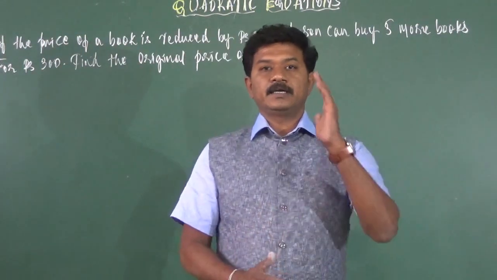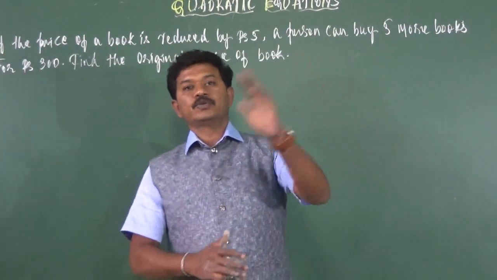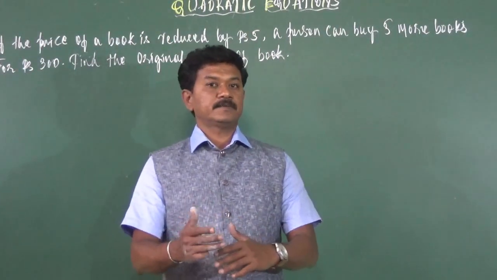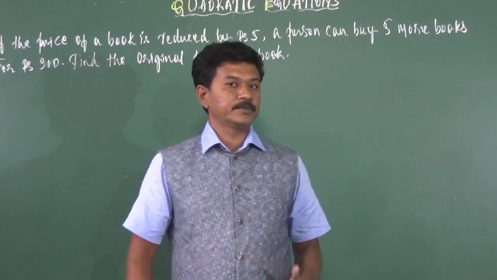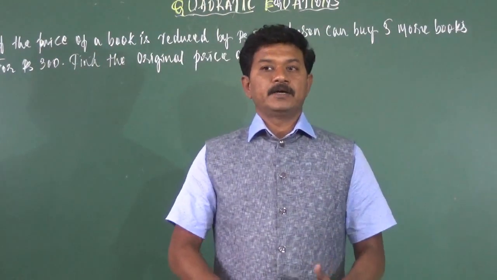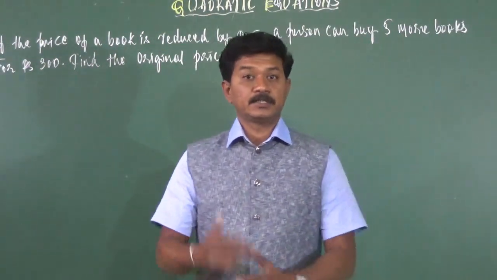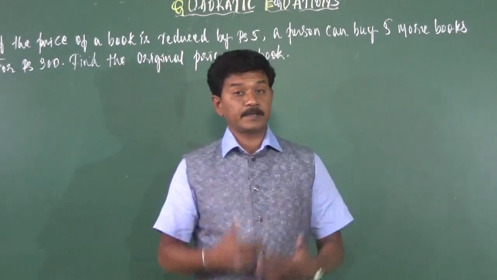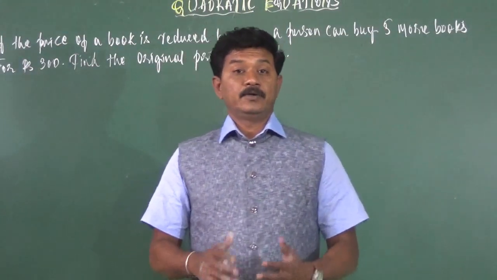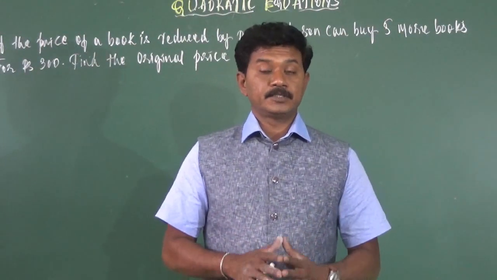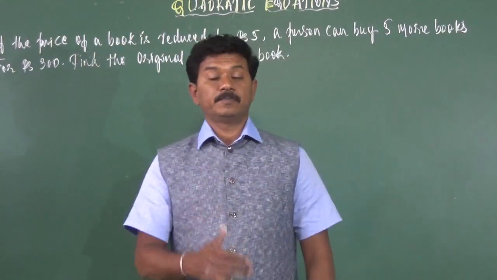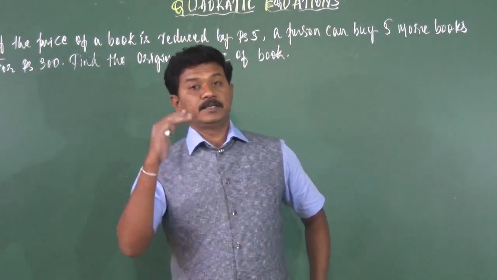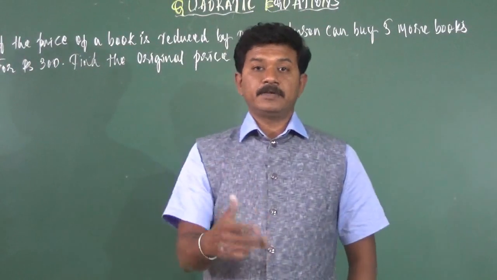Then suddenly I get a phone call. Sir, 5 more students have joined. So then I have to take chocolates for the extra 5 students also. Then I have to buy 5 more chocolates. Other than 5, again extra 5 chocolates I have to buy. But the problem is I don't have money for that. So I request the shopkeeper, sir, please reduce the price of each chocolate by 5 rupees.